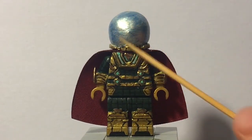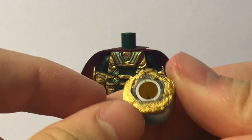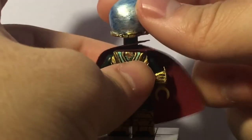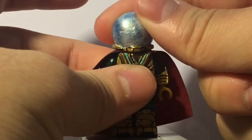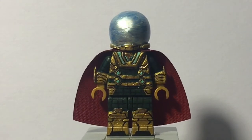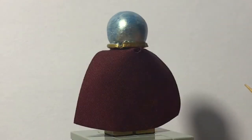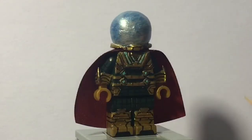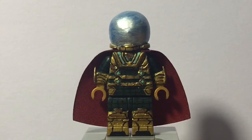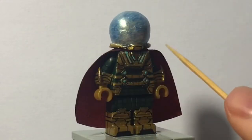And yeah, the fishbowl is pretty much made out of Procreate. If I take it off, you can see it's originally a Lego head, but I sculpted the literal fishbowl out of Procreate. And then I just painted it in metallic blue. Then I dry brushed it in metallic white, again with metallic blue, and then again with metallic white, to get this weird misty kind of effect. It's not exactly misty. It's not exactly how I wanted it to be, but, you know, it works. And then I sculpted the rest of the bottom of the fishbowl with Procreate.